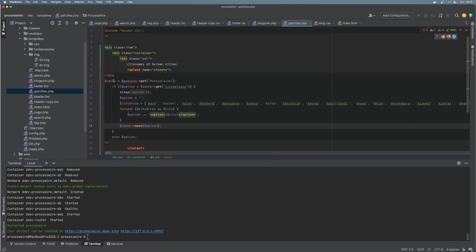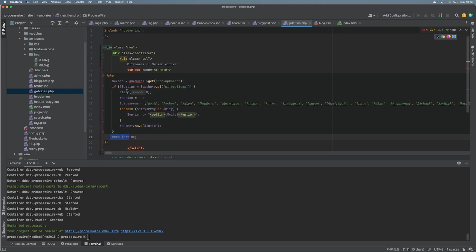So we have here now the following thing. At first, we will get the cache variable. Then we will check if there's already a city options cache available. If yes, then we will read it out inside the option, and we can go directly to this place, line 21, and echo the option.